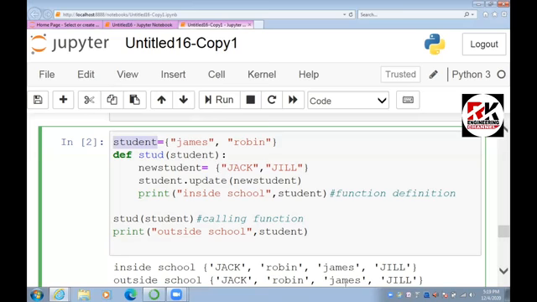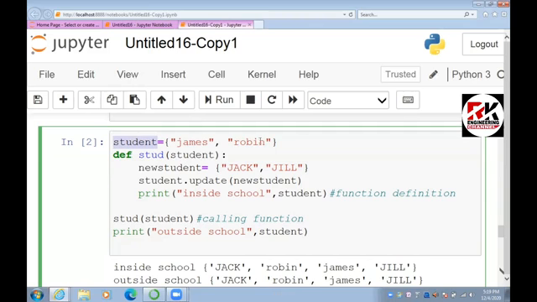Because when I change the student list inside the function, updating the list with the new names Jack and Jill, it is also reflected when I come out of the function and try to print the student list. It is reflecting the change.